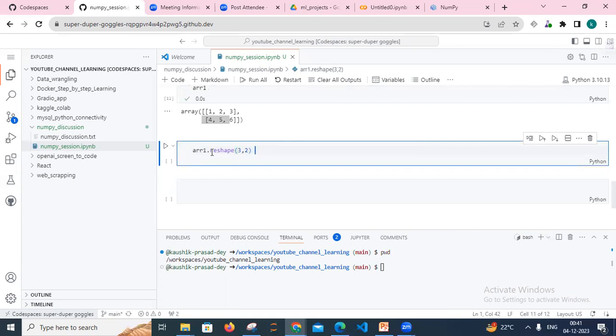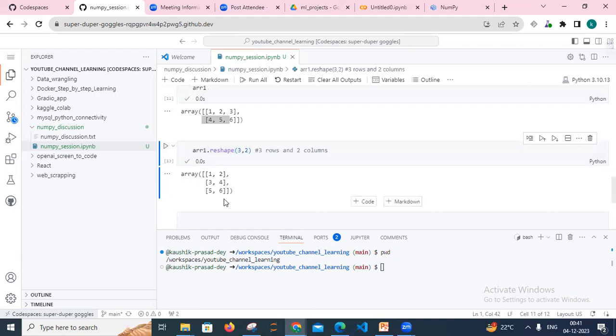Yes, 3 rows and 2 columns. Now if I execute, you can see 3 rows and 2 columns. The rows are horizontal, I told you, and 2 columns. I have changed the dimension, right? So 1, 2, 3, 4, 5, 6.